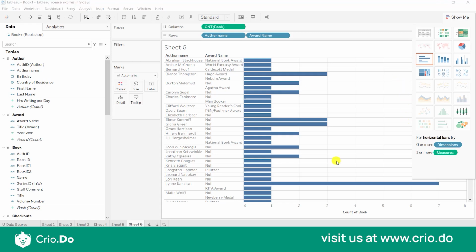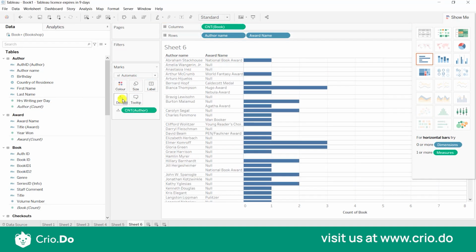So we spoke about retaining measure values, right? The next R is Recover. Recover means recovering unmatched values with measures. Right now you're seeing the same example of retain, where it showed the authors who do not have any award, but even for a null, it is showing the same book count value. What if we want to show all the unmatched values also? Let's take some measure from that particular table, for that particular author name, and I'm just keeping it in the detail, meaning I'm just including it in the view.